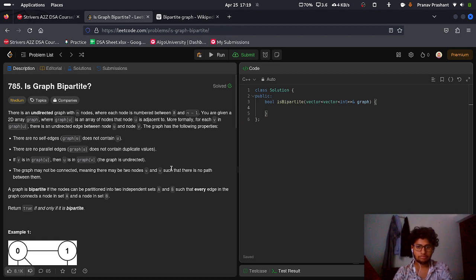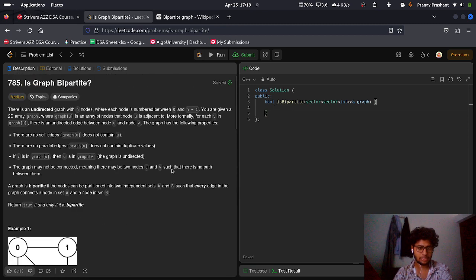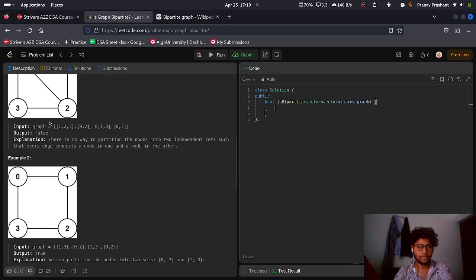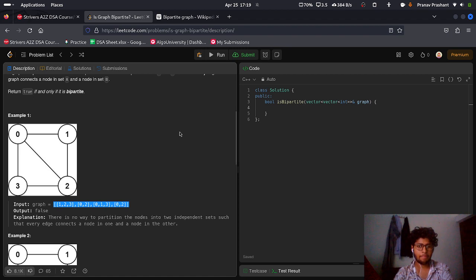So we are given an adjacency list here. The input format is this, and we'll be going forward coding it. So let's take up the size. Do we have to take? Yeah, we do have to.